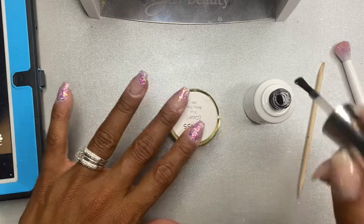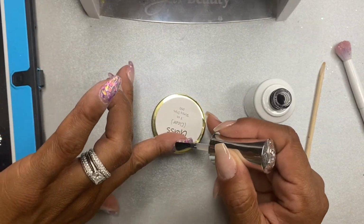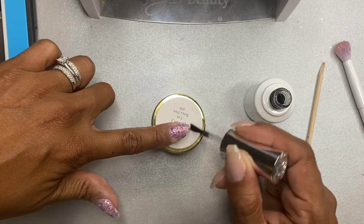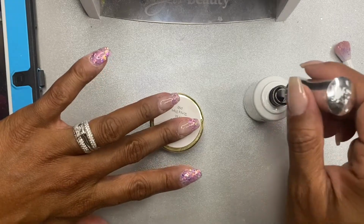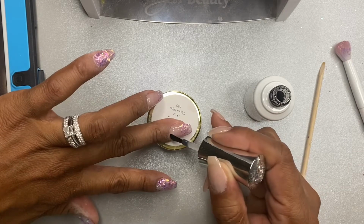Doing the final layer, which is the iGel gel top coat. They're super shiny. I really do like their gel liquids a lot. I have their dip liquids, but I haven't used them yet just because I have my double dip liquids that I use all the time and I absolutely love, and I just don't want to change anything right now.